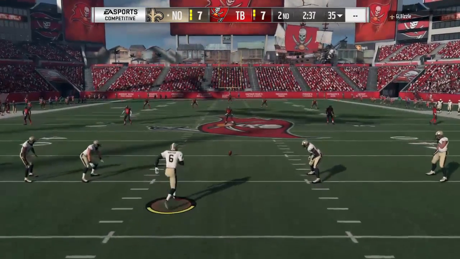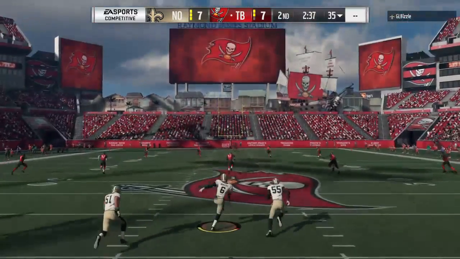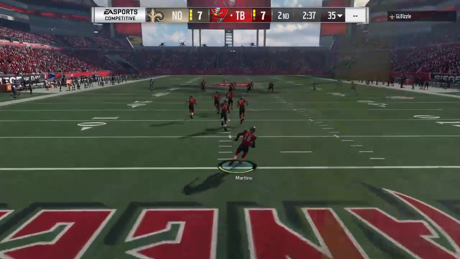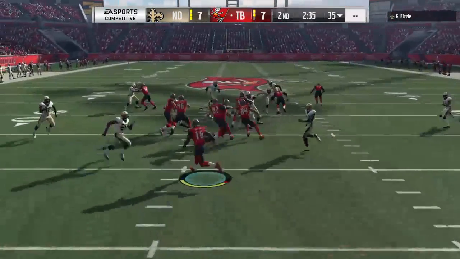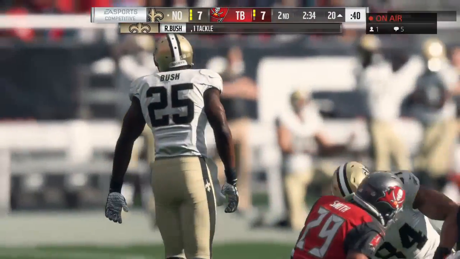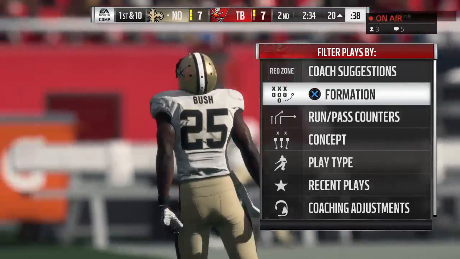So we're right back where we started, all even, as the kick's away. That's fielded in the end zone. Now a hit and a loose football. And this drive will start on the edge of the red zone at the 20-yard line.